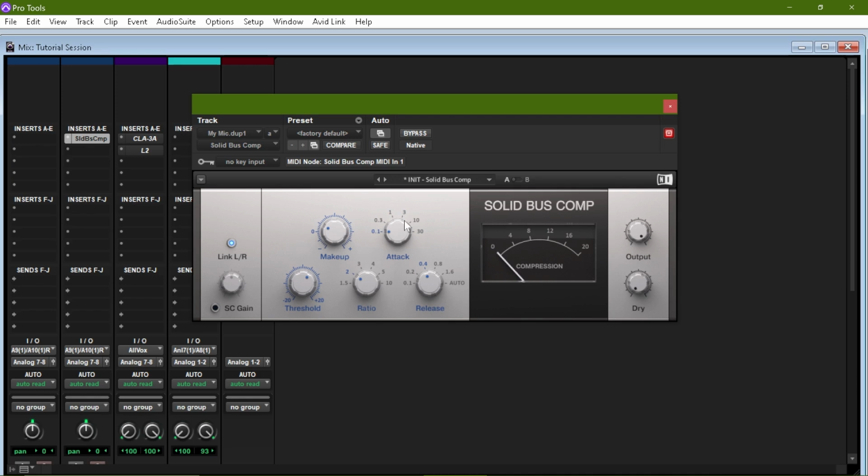Now, if you go back and watch, I was playing with the attack, and when I had it selected way over here at 30, you could tell the needle moved way slower as far as grabbing hold of that signal. And when I had it pulled back over here to where I normally have it, you'll see that the needle moves a lot quicker and grabs that signal pretty quickly once it goes over the threshold. Now this time I'm going to play with the release knob and think of it the opposite way. Once it goes back below that threshold, how quickly is the needle coming back to 0?